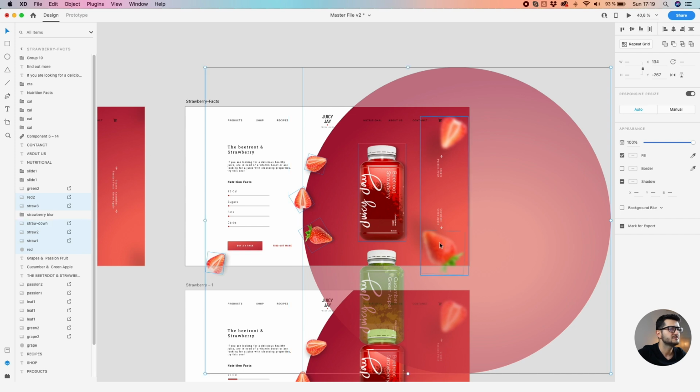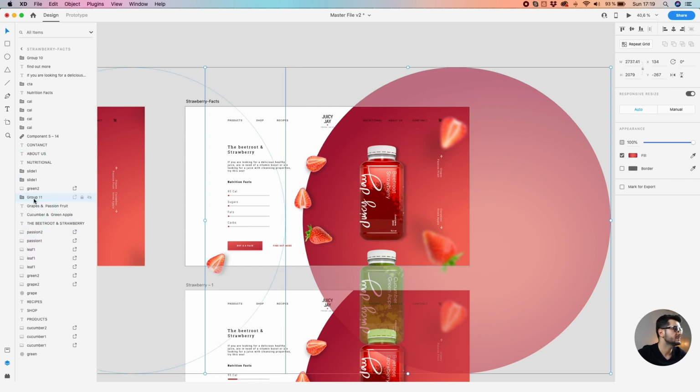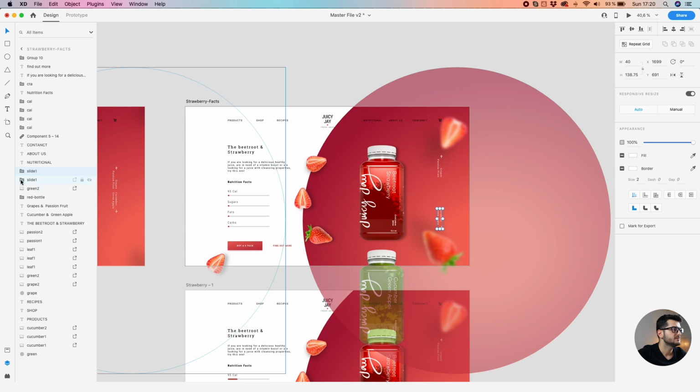Group all the things, strawberries, backgrounds. Okay, press Command G, group it, rename it red dash bottle. Rename the sliders slide 2 and slide 1.